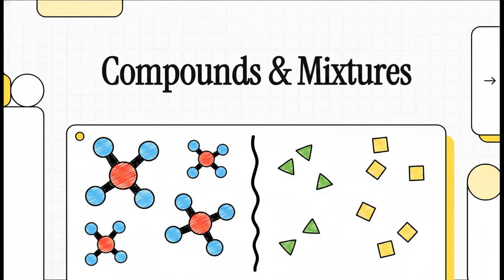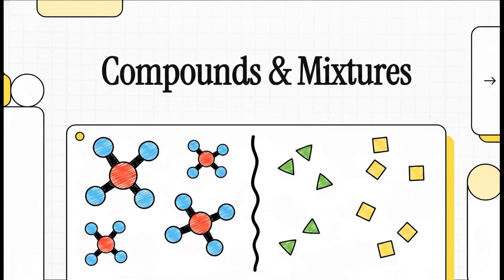All right, let's jump right into this explainer for lesson 2.7. Today we're unpacking the fundamental differences between chemical compounds and physical mixtures. Have you ever wondered why some things can be easily pulled apart while others seem perfectly, permanently locked together into something entirely new? Well, we're going to look closely at the very building blocks of the material world around us.